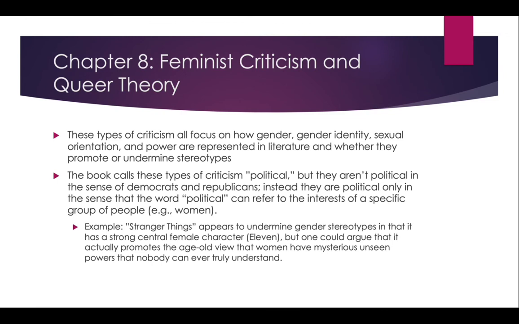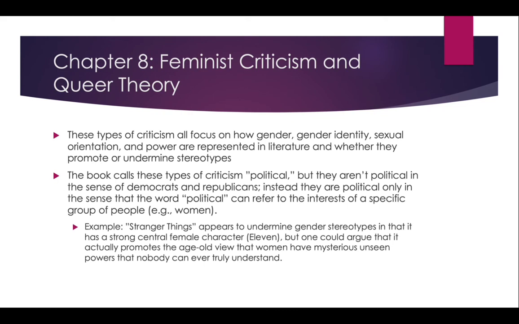I don't really care about that for the purposes of our class. You might find it interesting, but essentially what you need to know for our class is that these types of criticism, feminist criticism and queer theory, all focus on how gender identity, sexual orientation, and power are represented in literature, and whether they promote stereotypes or undermine them. So this might interest you if you think about these types of things, which a lot of us do. The book calls these types of criticism political.